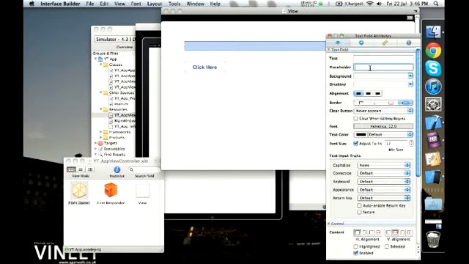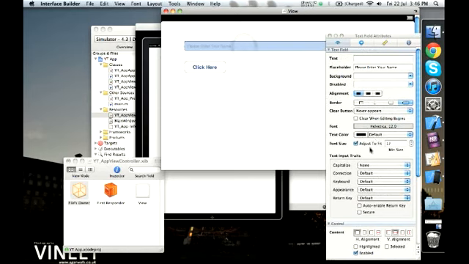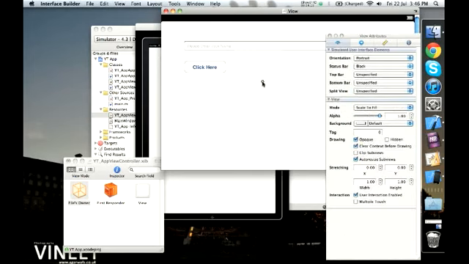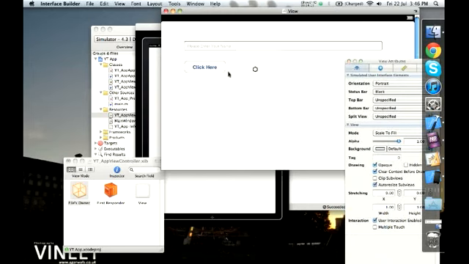A placeholder is like a hint, so please enter your name, and you would see it comes up here, please enter your name. You can change a lot of other variables, like the text, text color, text font, etc. We're not going too deep into that as of now. So this is how it is.